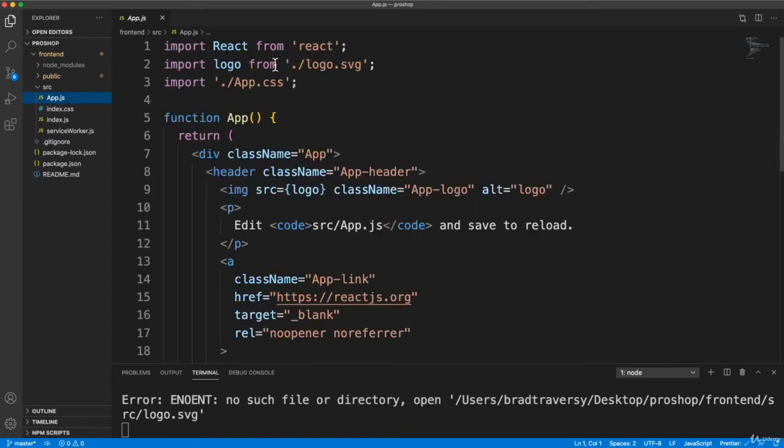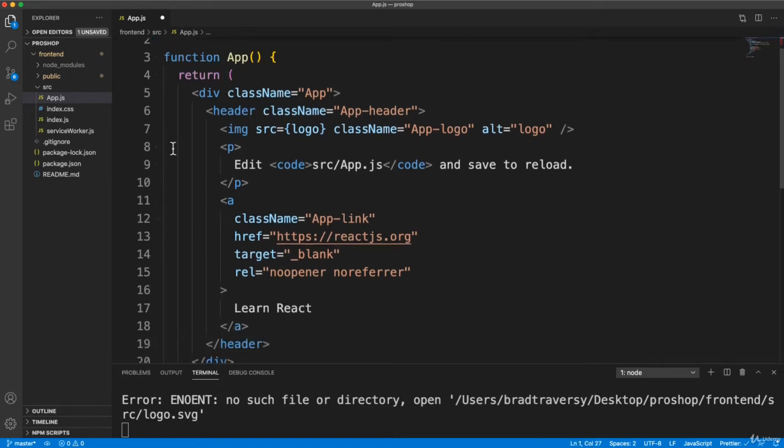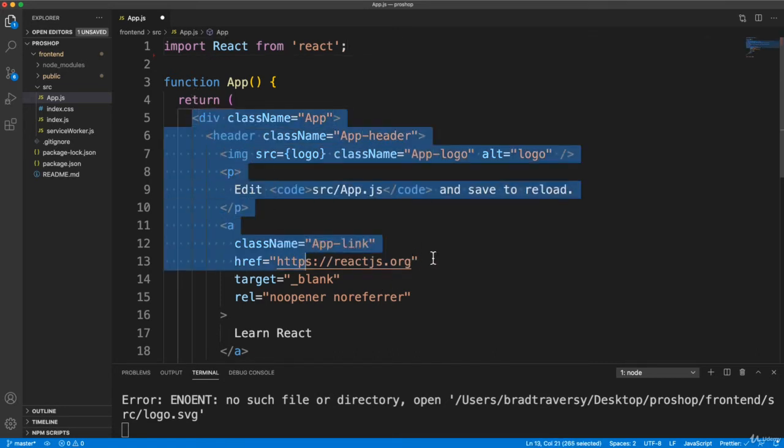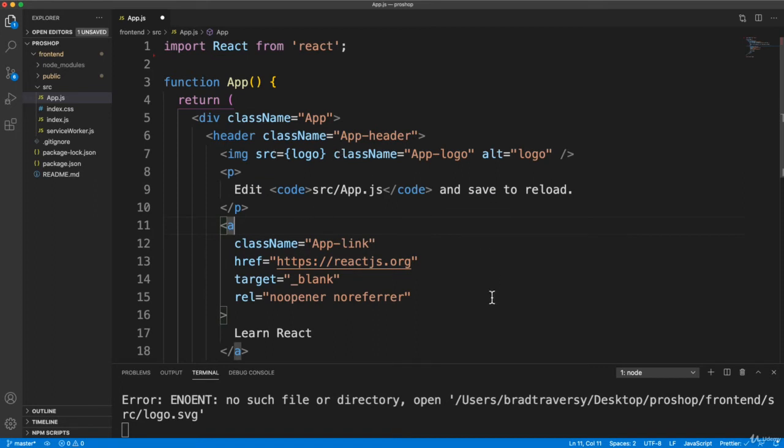So let's go into app.js, and you can import images, SVG, you can import CSS directly. Now, I just deleted both of these, so we don't want to import them. And this is our main app component, okay? And we're using functional components. You can also have class-based components, but these days it's much more common to use functional components with hooks. Now, in this return here, this is everything that's going to be output, and this is everything we just saw on that little landing page, the logo and all that. And this is JSX, and it's very similar to HTML. There's a couple differences though. You can't use class as an attribute. You have to use className.